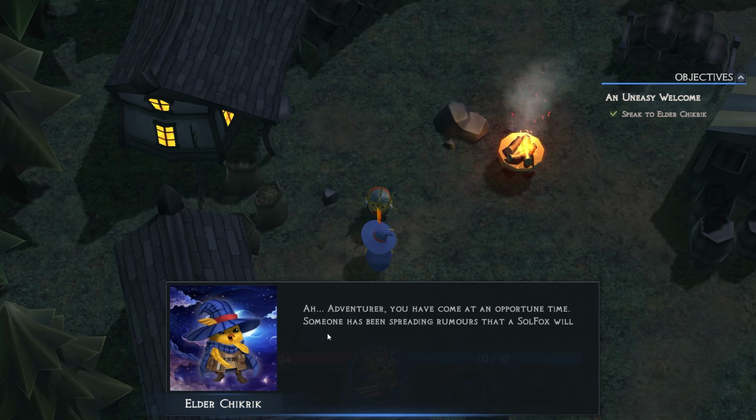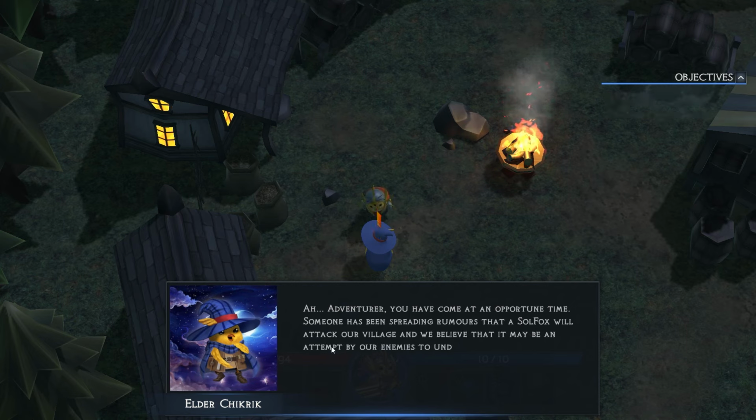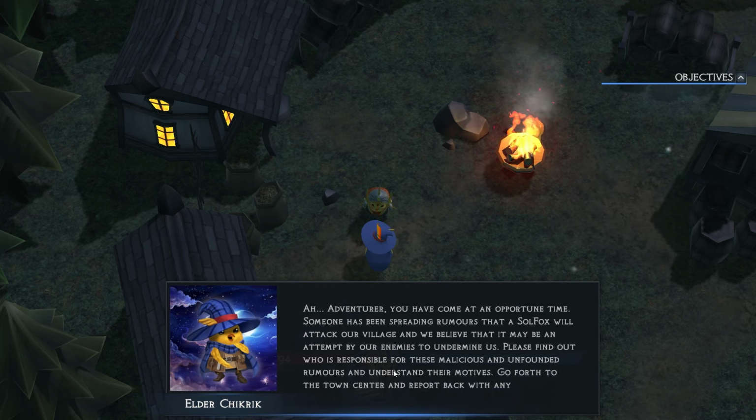Ah, adventurer, you have come at an opportune time. Someone has been spreading rumors that a soul fox will attack our village, and we believe that it may be an attempt by our enemies to undermine us. Please find who is responsible for the malicious and unfounded rumors. Understand their motives. Go forth to the town center and report back with any information.